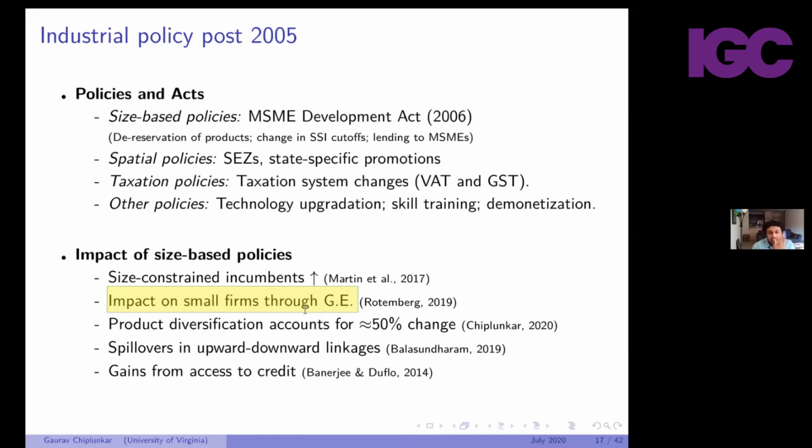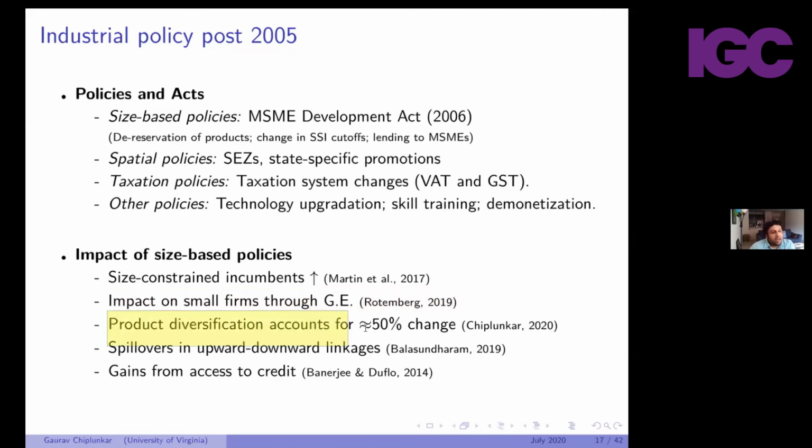Because now labor is just more expensive to hire in furniture, because everyone is affected by these large firms coming in and driving up wages. So that indirect effect actually turns out was very, very underestimated until a very recent time. And it turns out that it's an important channel through which these policies work.